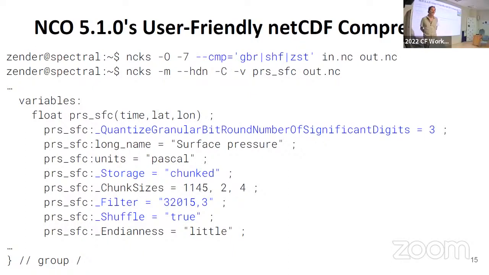But these are not, I mean, it's what I was saying before. These are properties of the storage. They are not attributes of the variable. Well, I would suggest that the lossiness of it is a property of the variable. The lossless storage mechanism is a property of the format. Yes, but the fact that you did lossy operations on it is absolutely a scientific property of the variable. Precisely. Yes, you've changed the data.